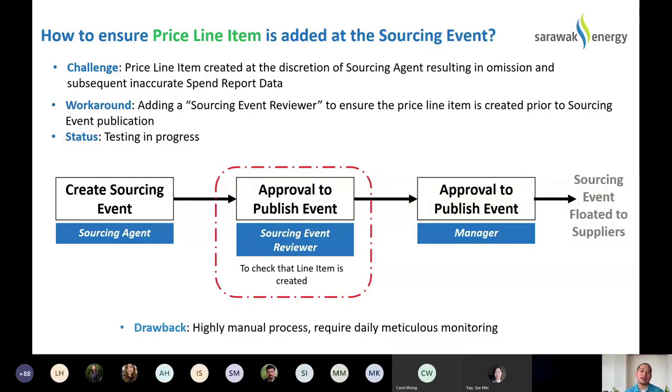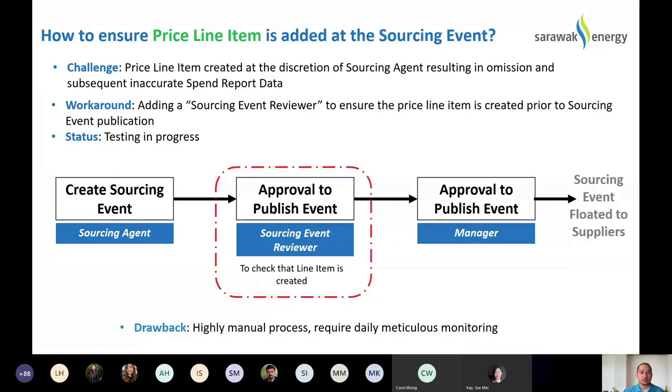The workaround that we investigated and have come up with at the moment is, once the procuring officer, the sourcing agent, has created a sourcing event, before it is published, we created another approval flow.